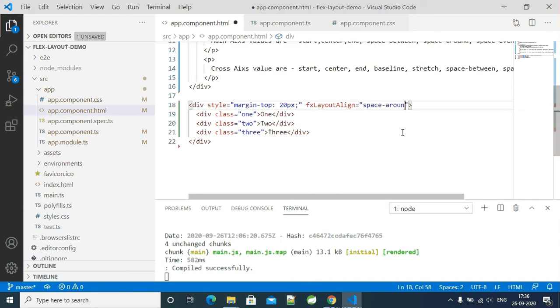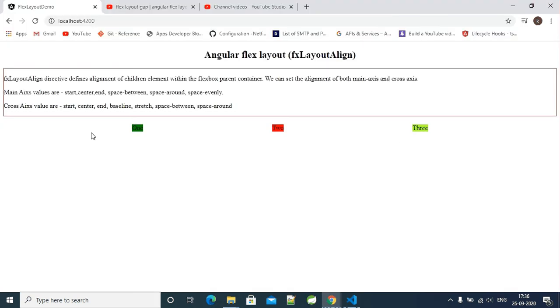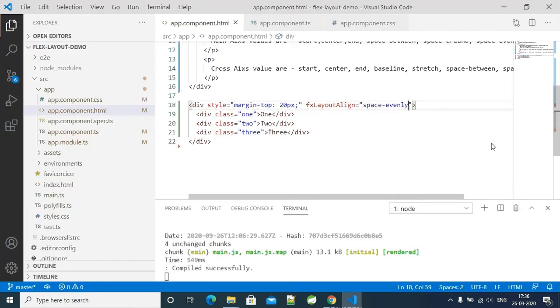And when we use the space evenly value, it gives the space around our elements evenly.